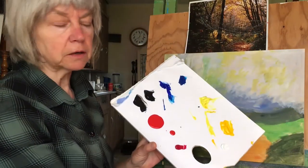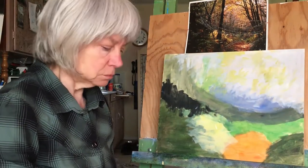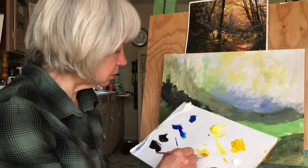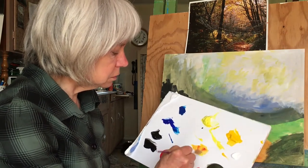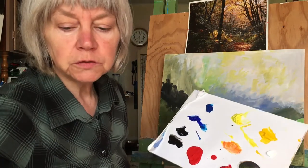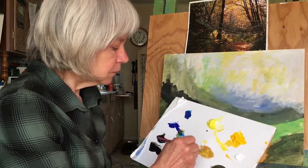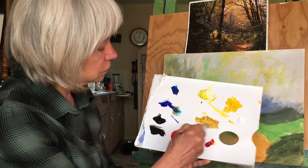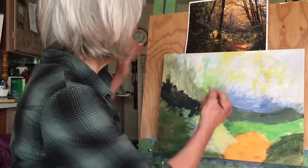We're starting with the same colors we had before: the two yellows, two blues, two reds, black and white. To mix up a dark yellow, we had lemon yellow already in there, so now we're going to switch to cadmium and add a bit of red. There are a lot of ways to go about making this color so you can be somewhat subjective, as long as you get a nice dark yellow. Dark yellow can turn green or brown, so you can see my kind of burnt dark yellow here.